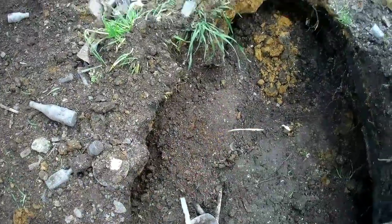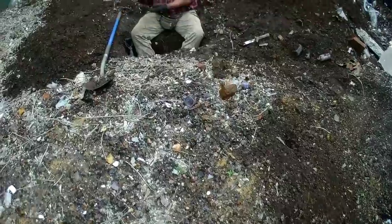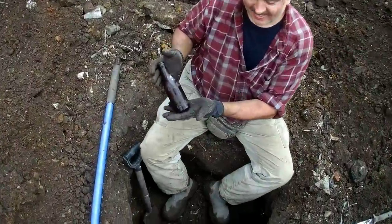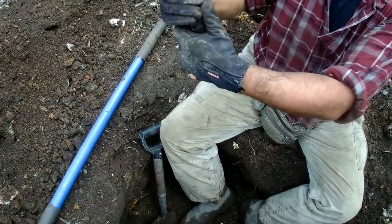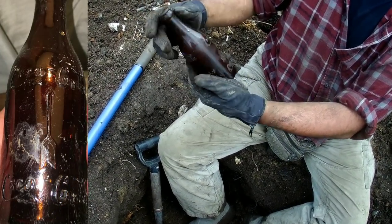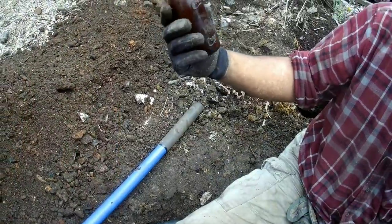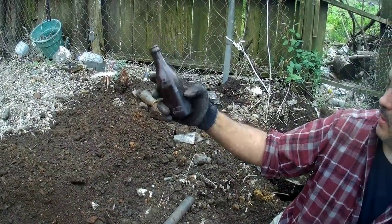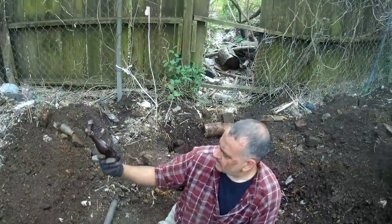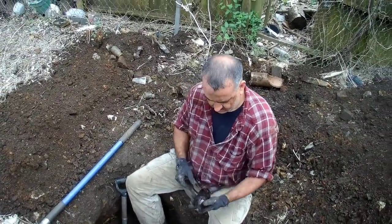Let's keep going. All right, doctor says he's got a good one down here. What you got, Doc? Look at this right here. Oh, wow. Let me back away from that hole before I fall in. Wow. It's about 4 foot down there. Chickasaw, arrow coat. What's, is it Memphis? Yeah, Memphis. Oh, wow. That is awesome, man. Look how good the condition is. It's almost like brand new. It is. That is great, man. Fantastic. Good job.